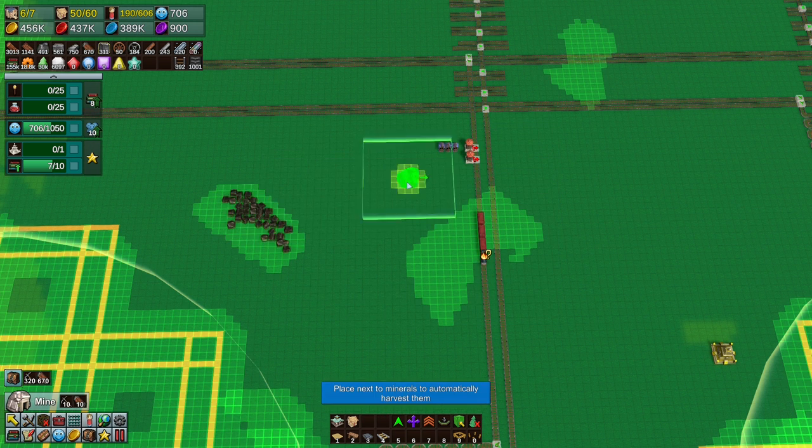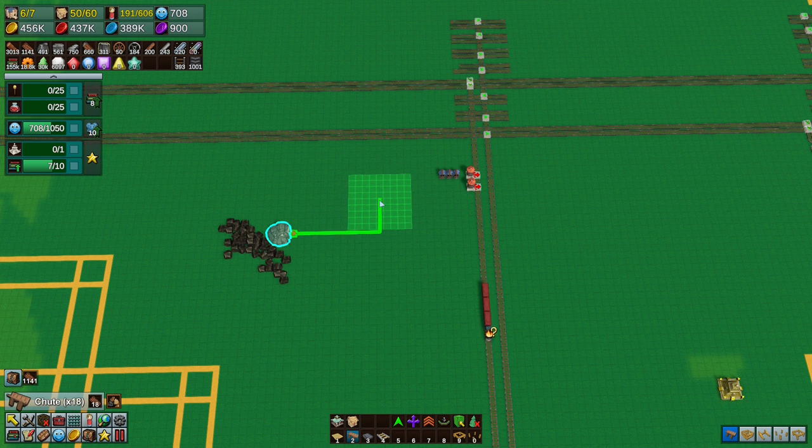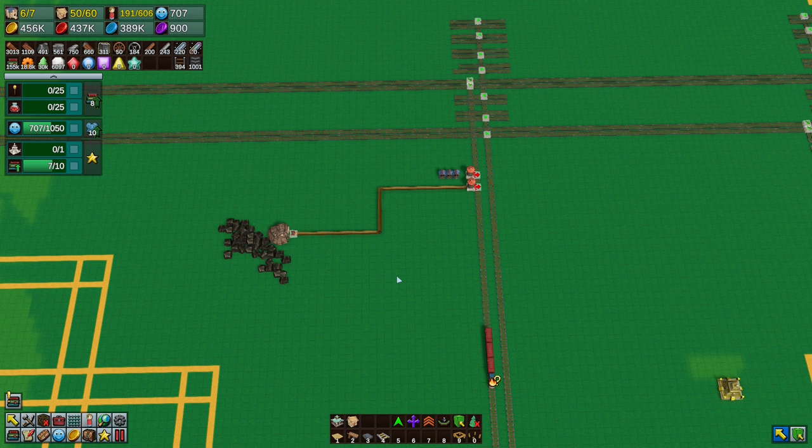Now, if we also just get ourselves a mine, I'm going to use coal because there happens to be coal just here. So let's get a mine. Ba-dum. And we will just literally run a chute out up to there and into there. Ba-dum. There we go. Okay. So that will produce coal, and the coal we'll put in there.